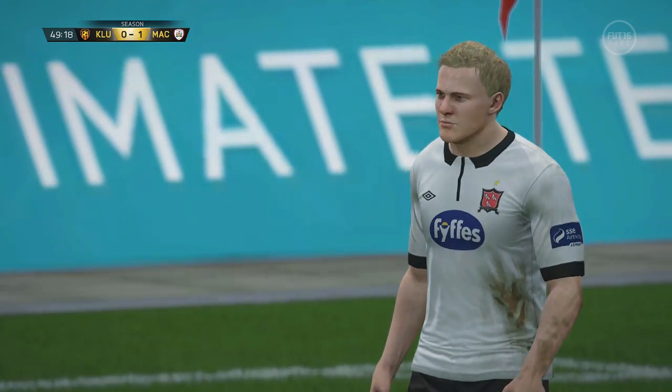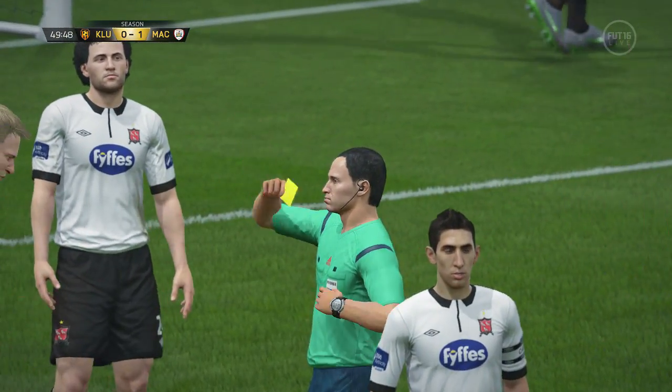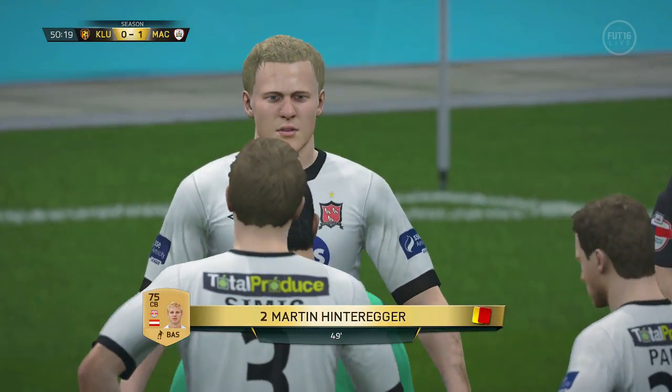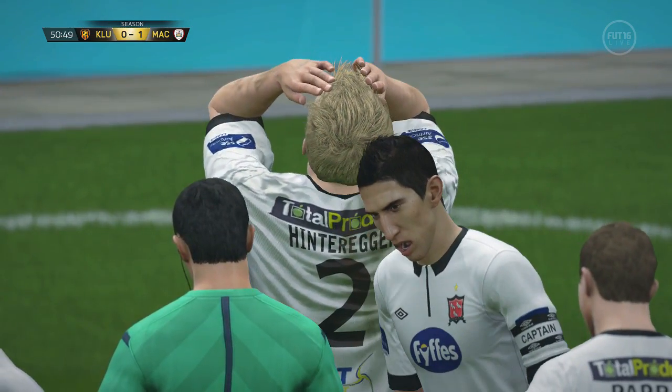He's got that through clever reading of the game. Meunier with the possession back for his team. That's a pen. I don't know what he's thinking. He knows I'm gonna. That was a terrible tackle.